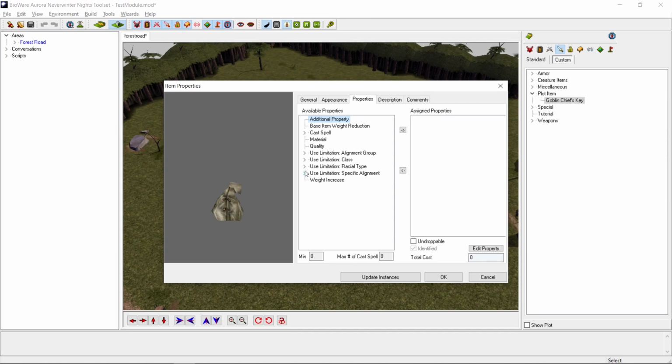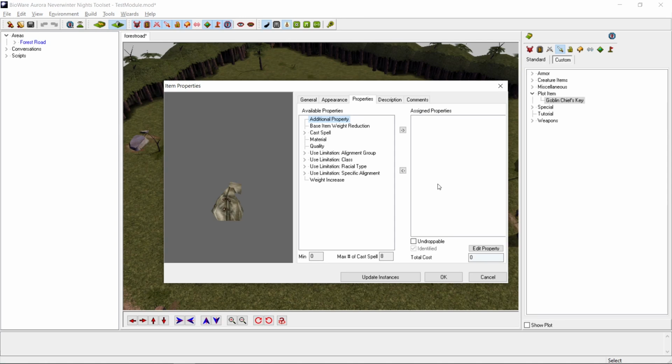We will be doing some work later on with custom armors and weapons, where we will be looking at this menu more closely. For now, we should just be aware that this is where most of the modifications for the way an item functions will take place, including any custom scripts that we might want to add.